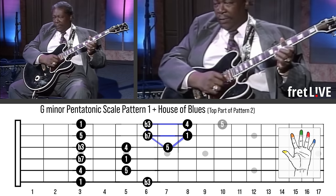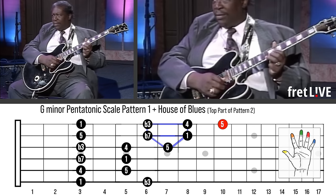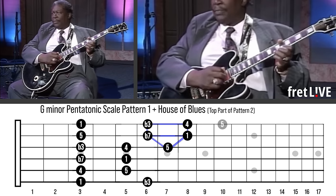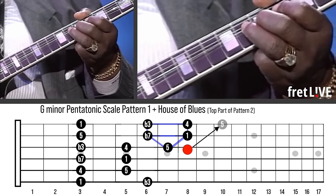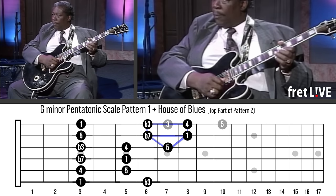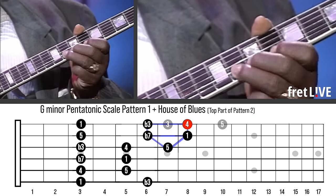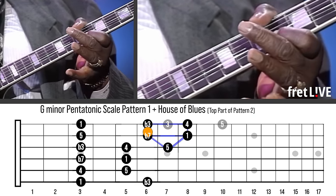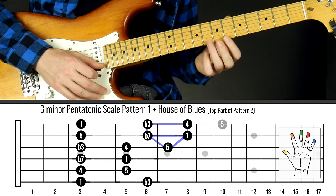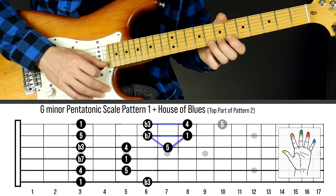So I'll take the 4 of the G, right, which is the C, right? But I don't want to hit the D first, so I like to slide up to it. And then you take that B flat and just nudge it almost between B flat and D. That's great. So here he's really demonstrating he knows these intervals. Not just knowing the note names, he knows the intervals. So he says this note is the 4 of the G, and he says he's going to push it up to the 5.